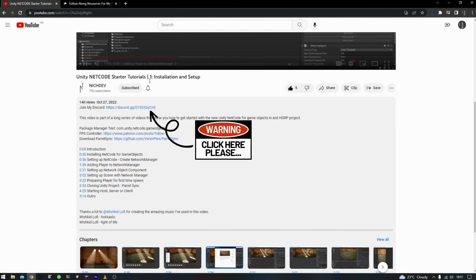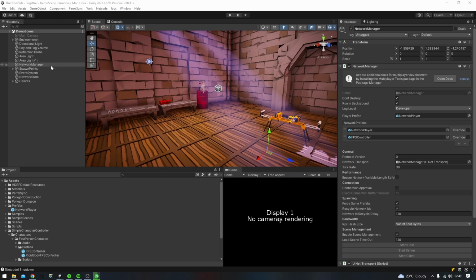So now that we have an actual FPS controller in our game, let's get started. Alright, so I've got my network manager selected. And there's a few unhelpful tutorials out there that suggest that you literally grab your FPS controller and put it straight into the player prefab slot right here. Bad idea, because this actually gives you a lot less control than you need while creating multiplayer games.